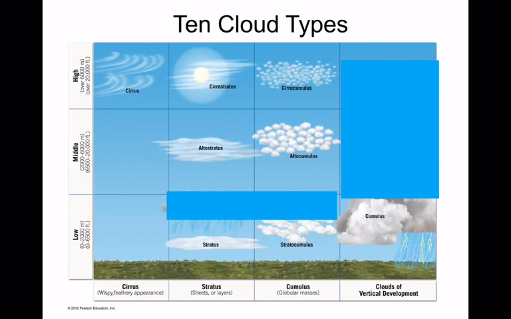Now, let's just start from this one over here. Stratus. If somebody says they have one of the ten cloud types and they say it's a stratus cloud, the fact they didn't call it altostratus, the fact they didn't call it cirrostratus, means that it's here. In this next chapter, chapter 5, we're going to talk about fog. And honestly, fog is basically a stratus cloud. So it's an example of a stratus cloud.